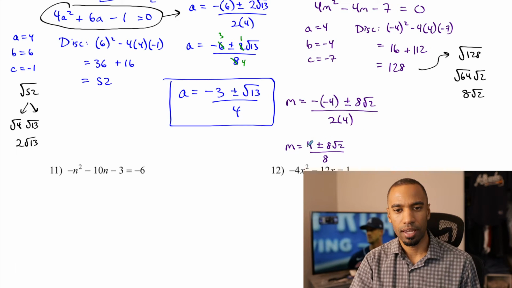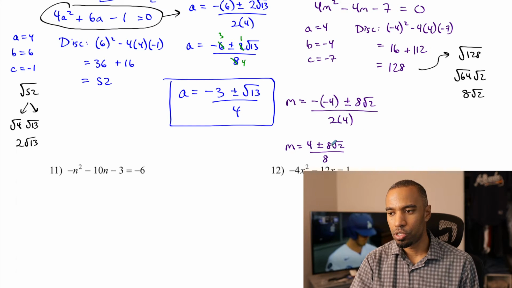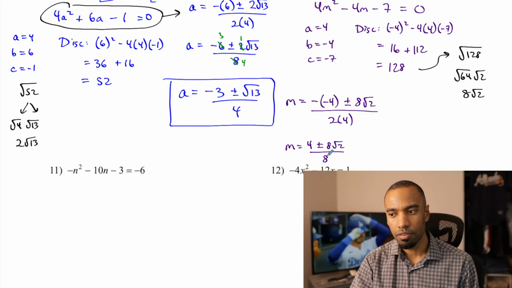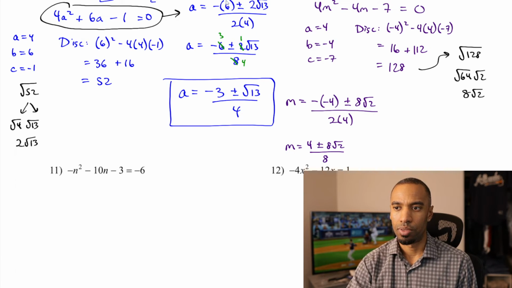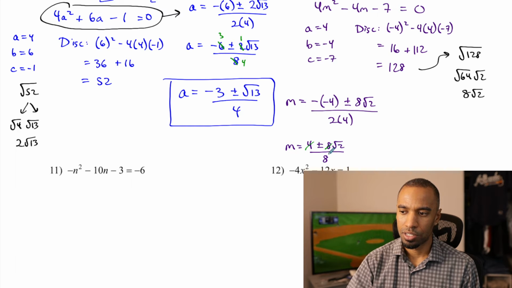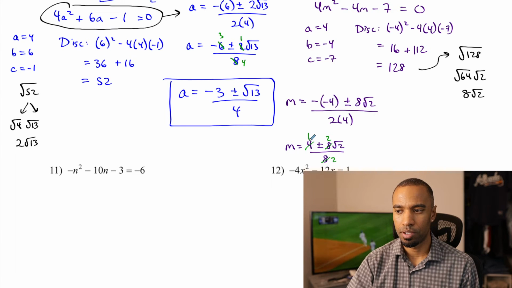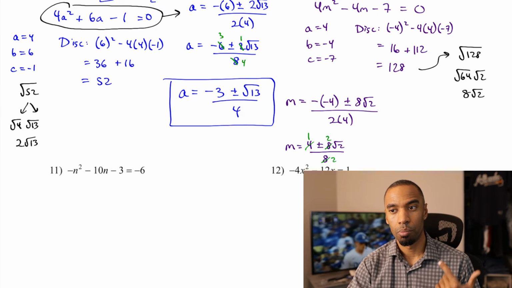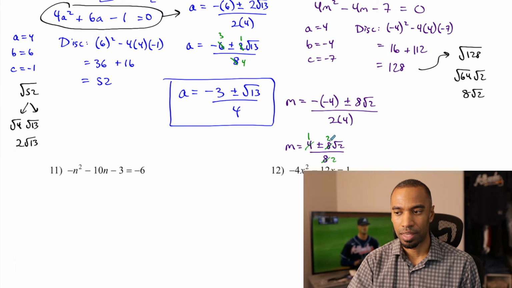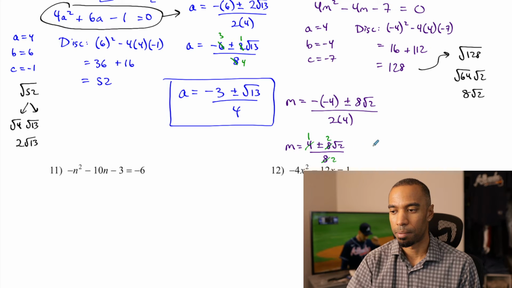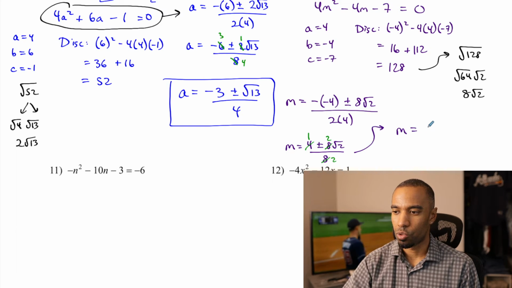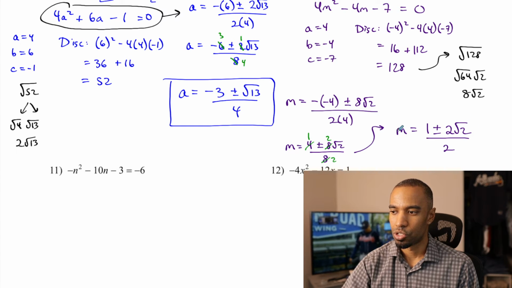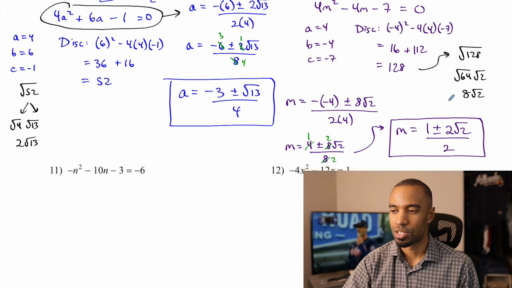Now, as I mentioned before, guys, if you see something that can reduce this fraction by dividing all of them by their greatest common factor, you do that. These can all divide by 4 together. So I divide this by 4, I get 1. Divide this by 4, I get 2, and 2. Again, this root 2 has nothing to do with it. That's not really a 2. It's the square root of 2, plus it's multiplying with that one right there, so we only reduce once with them. So that all becomes m equals 1 plus or minus 2 root 2, all divided by 2. And that is your final set of answers there.